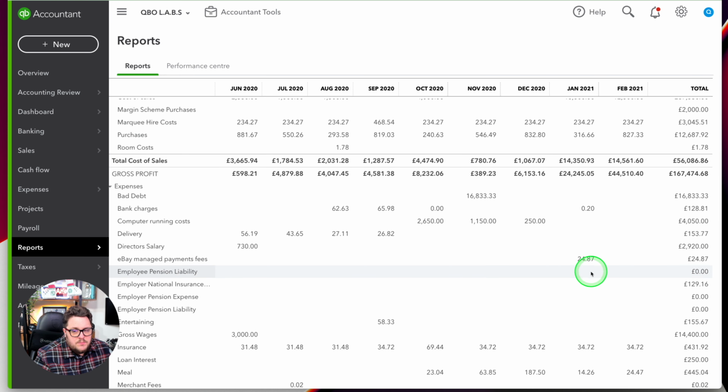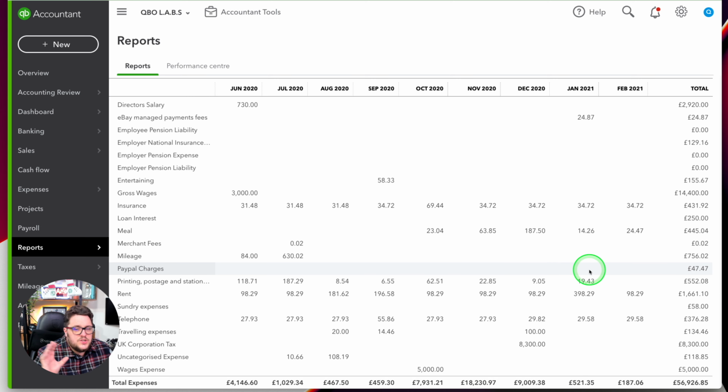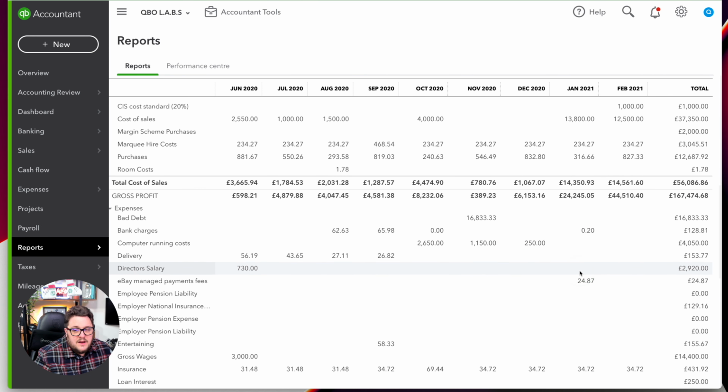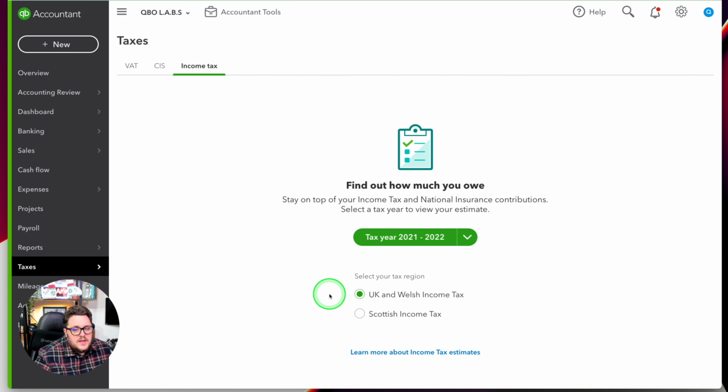Overall, this report is so powerful because it puts the same detail that you're going to be needing for your accounts, but in a much more manageable fashion. And I really like the way that it's spread out here. And I think it gives a great opportunity for you to spot any potential errors that are there. Don't forget, on QuickBooks Online, you can run, say, an estimate of your income tax to give you a feel of what to expect there as well. Now you've gone through and checked all those little things, that should be even more accurate than theirs now. So I highly recommend you do that.